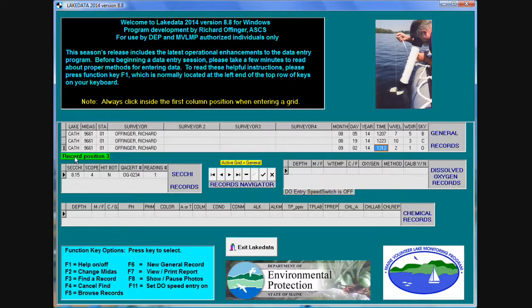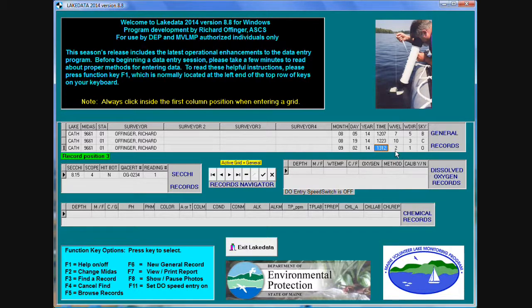And you can see that at the left margin of the General Records grid, we have a different character here now. This is the editing character. Normally we have an arrow like we do down here on the grid, but now we're in edit mode.